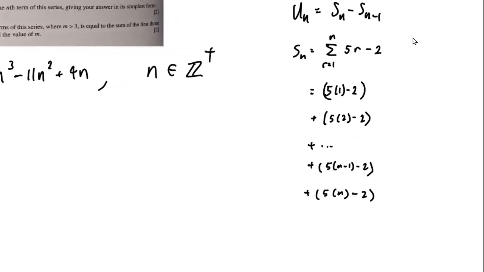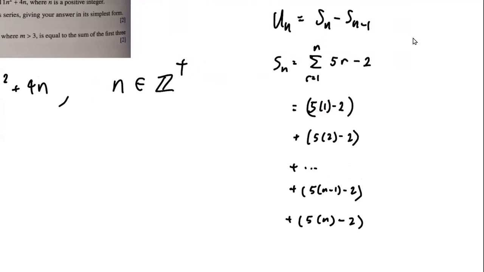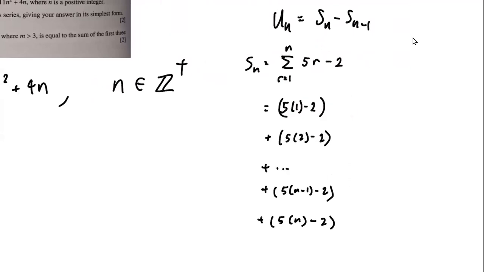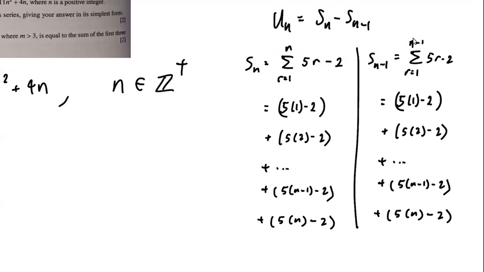You need to realize that there's a trick. What's Sn minus 1 instead? Sn minus 1 just means you take the summation from r equals 1 to n minus 1 of the same expression, for example, phi r minus 2. You basically copy and paste the exact same thing, but without the last term. Maybe I'll use a different color. Without the last term, up to the n minus 1 term.